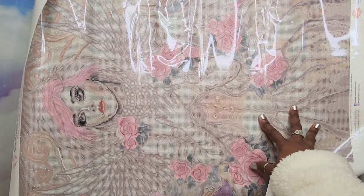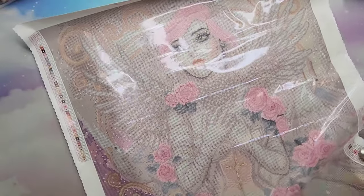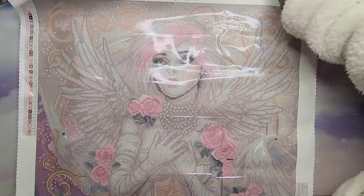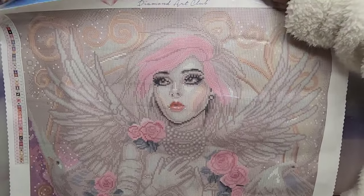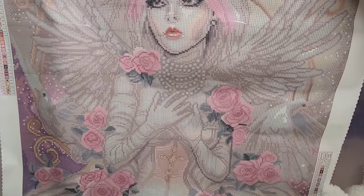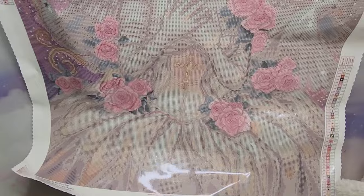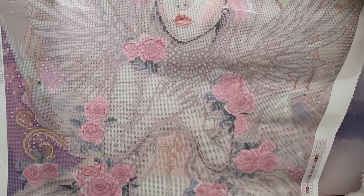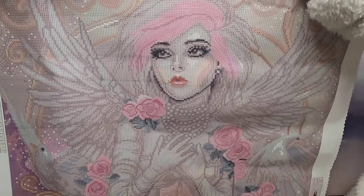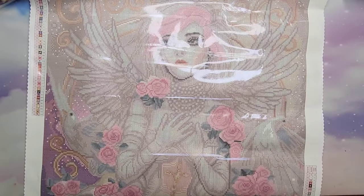Okay, let's take a look at this canvas. Ooh. I'm going to try to get this. I'm going to have to slide it so you guys can see. Unfortunately, my setup. Look at this. Oh, stunning. Oh my gosh, she's gorgeous. This is gorgeous. I love it. I love how bright the pink is. But this is going to be amazing when it's done. I'm so excited I picked this one.